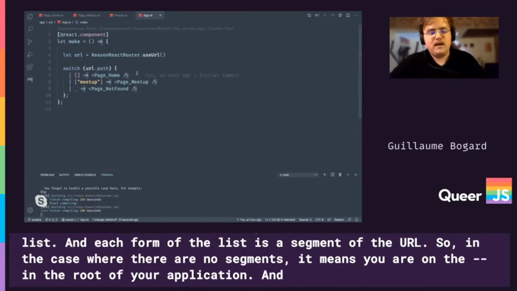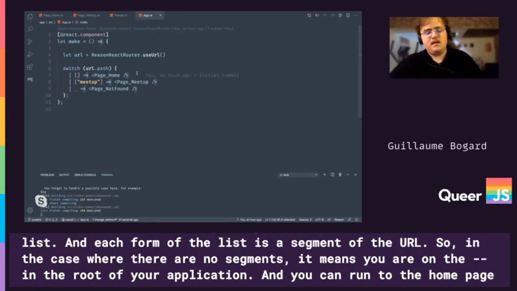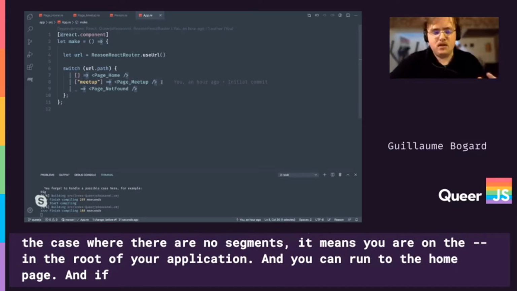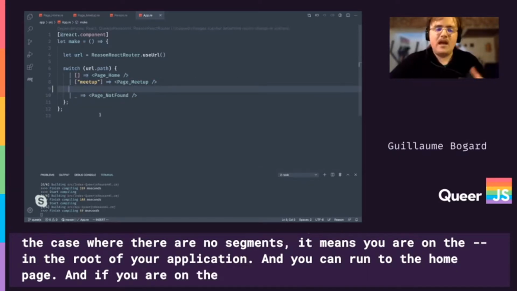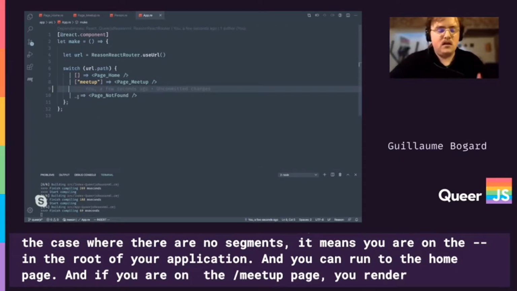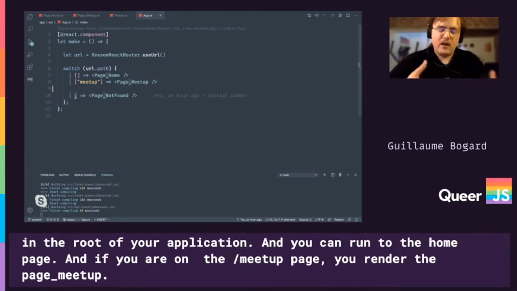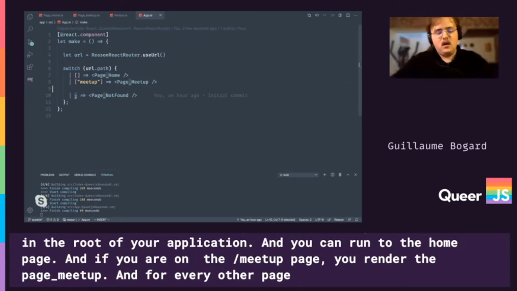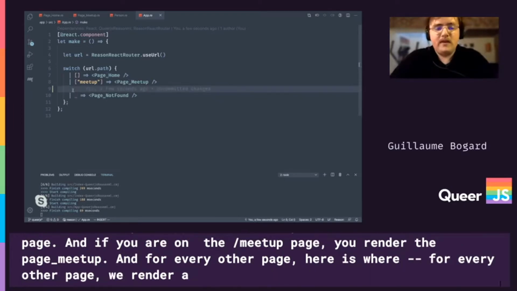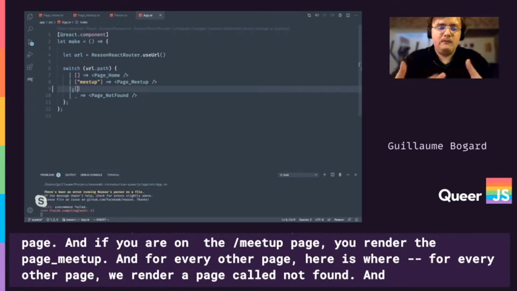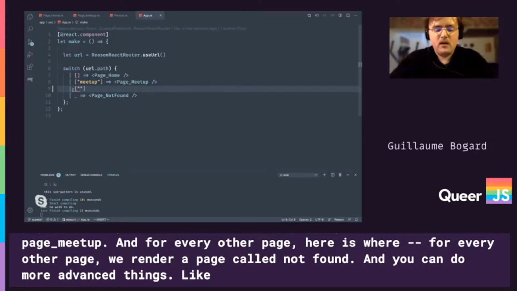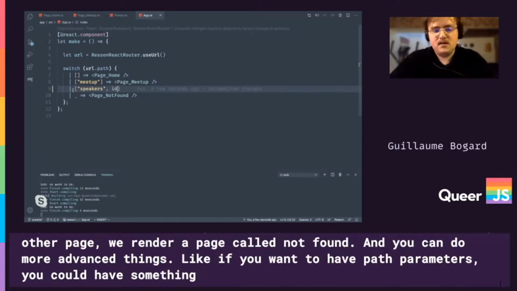And if you are on the /meetup page, then you render the meetup page. And for every other case, this underscore here is like a wildcard. For every other case, we render a page called not found. And you can do more advanced things, like if you want to have path parameters, then you could have something like speakers, a comma, and then some ID.